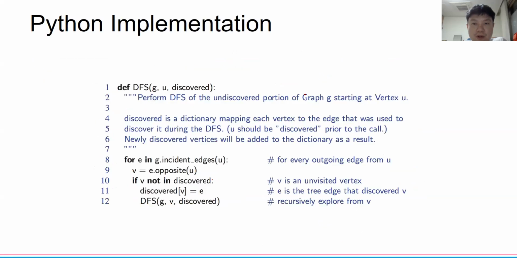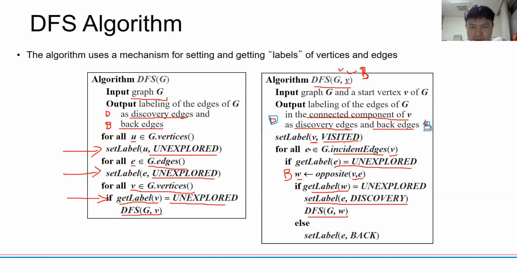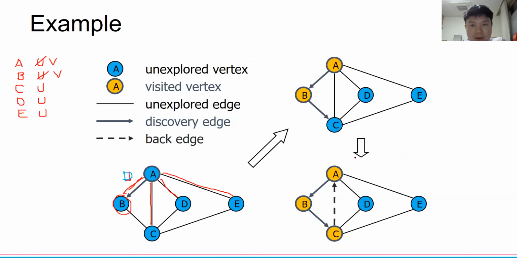After we have the visited here, the same as the previous one, we want to check for all edges in the incidence of V. Because now we are checking the P, so we check all edges of P. All edges of P is only one.